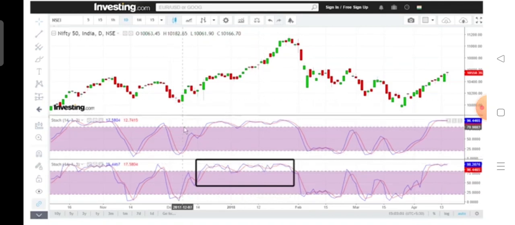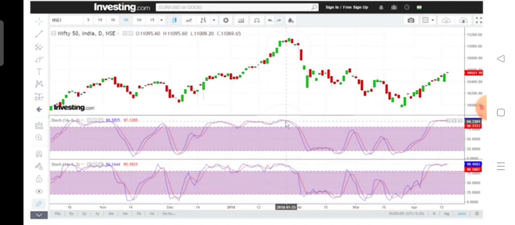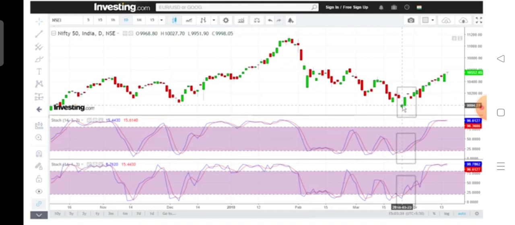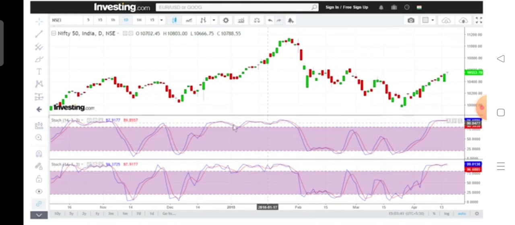Here in the other crossovers also you can see, once this crossover happened, you could get into the trade very early compared to this. If you waited for the stochastic line to dip below the 80, you would have entered much later. Similarly here, you would have entered much later. But see, if you have gone long in this candle only, if you could see the crossover. So crossovers are important when we look at the stochastic.